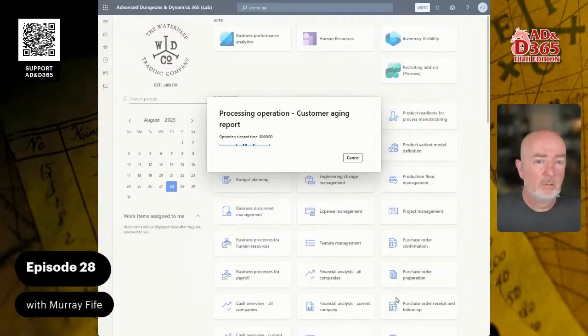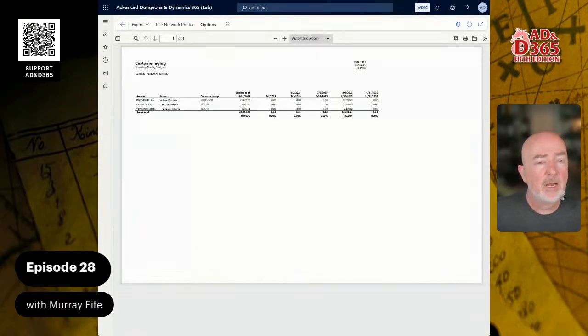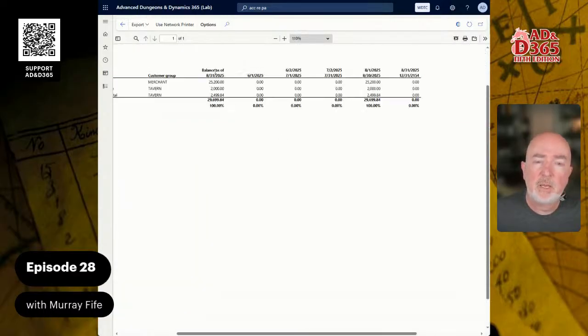But I think we're going to be severely disappointed, because we're not going to see any agings unless this report is going out and doing it all manually for us. Okay, so it's gone out and created the aging for us here with the balances. As you can see, we've got some of the transactions that we created in the previous live stream.